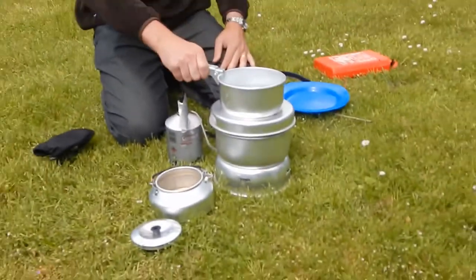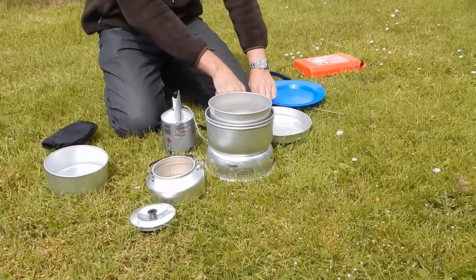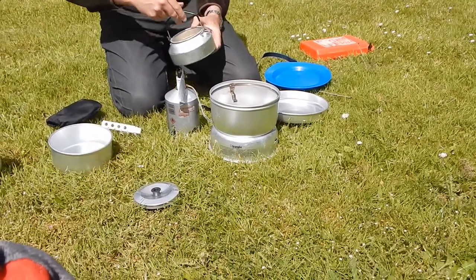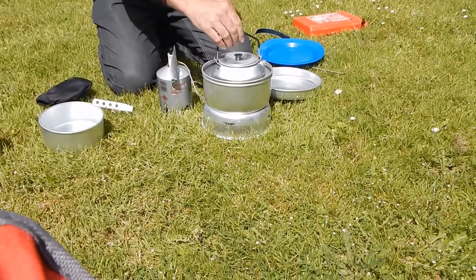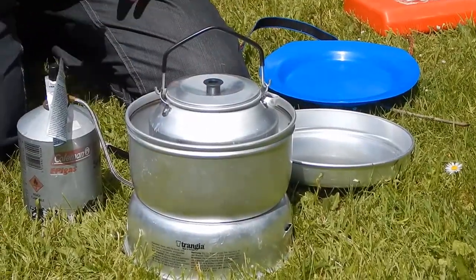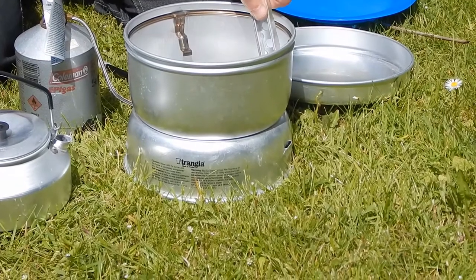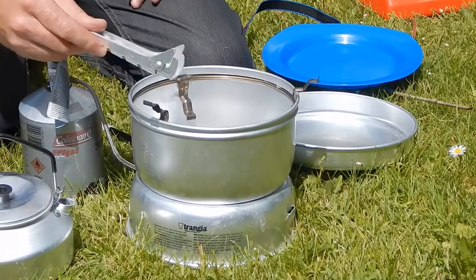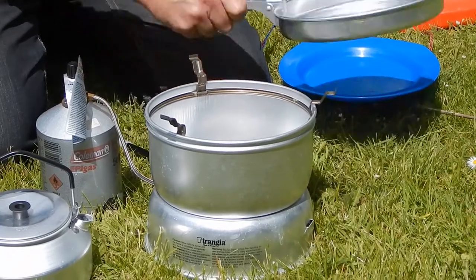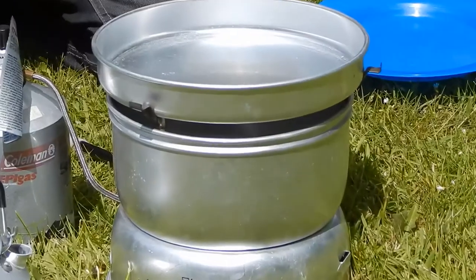The other thing we wanted to look at is how we could use the kettle, or the lid as a frying pan. The stove is off so it's safe to put the kettle in without anything in it — the kettle sits in just like so. It's important to make sure the handle is up otherwise it gets too hot and the black rubber gets burnt. To put the lid on as a frying pan — which to be honest doesn't work that well, so it's not worth relying on being able to fry — you use the handle carefully to flick the legs out and the frying pan can sit on top. But there's quite a gap for wind running through, so in bad weather it's not particularly brilliant.